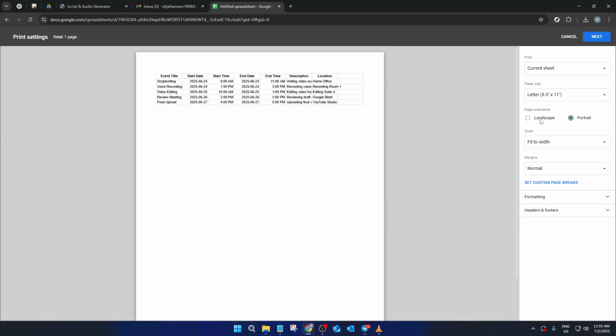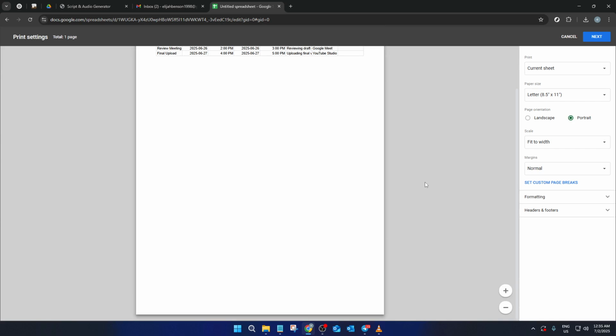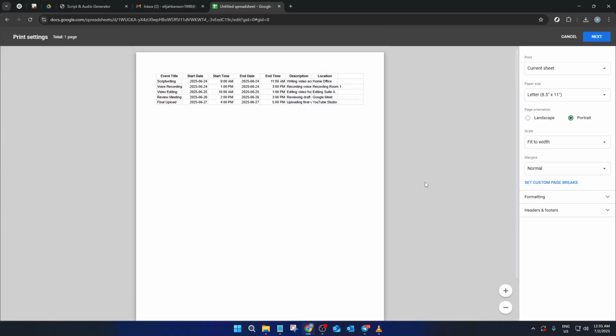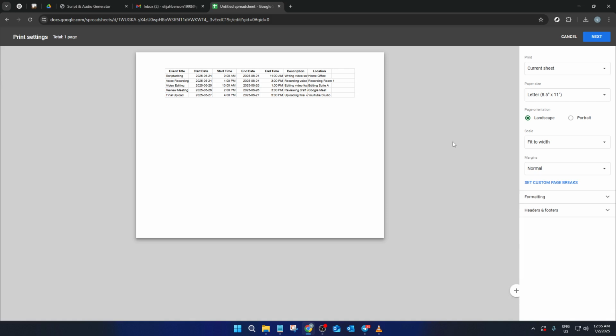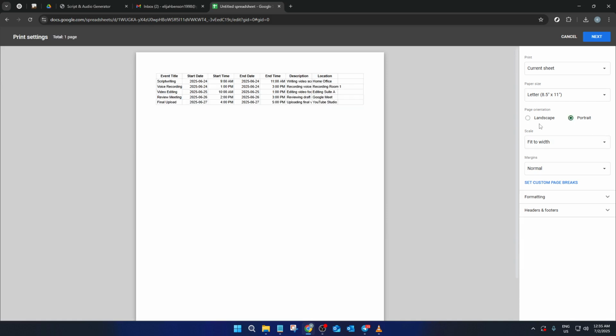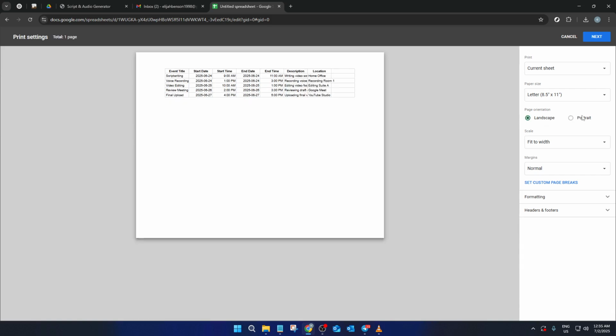Don't worry if you're not sure which one you need. You can always check the print preview that shows up on the left side of the screen. Google Sheets lets you see instantly how your data will appear on the page. If everything looks squished or like it got chopped off, try toggling the orientation setting and see if it fits better. Sometimes it takes a moment for the preview to update, so don't rush, it's totally normal. And that's all there is to it. Once you're happy with how your spreadsheet looks, you can go ahead and finish printing as usual.